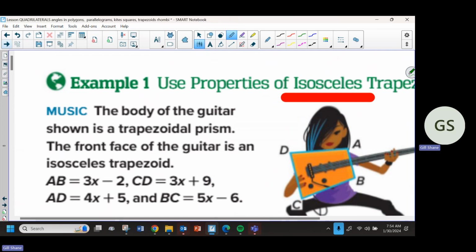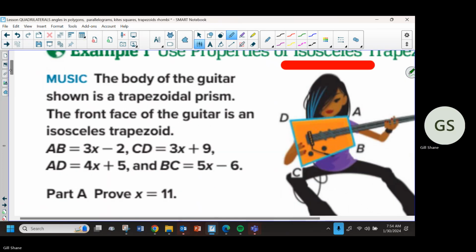All right, so this is example one. So look at example one. I want you to not use the book pages yet. If you have a notebook, you can do it in your notebook first. If you only have the book pages out, just do it in the margin. Don't read, because again, they've solved it for you in the book. I want you to just look at what I have.